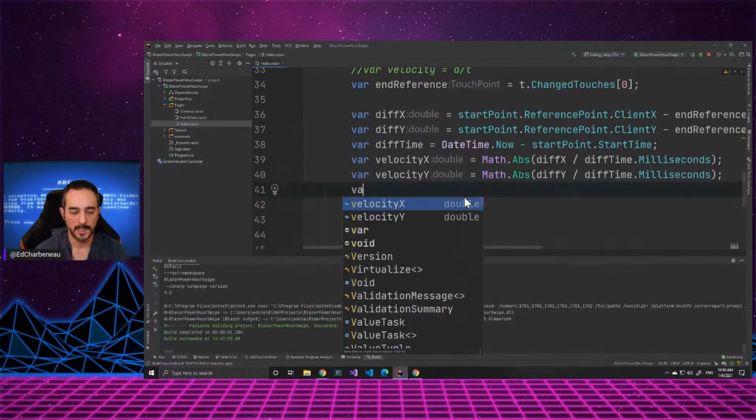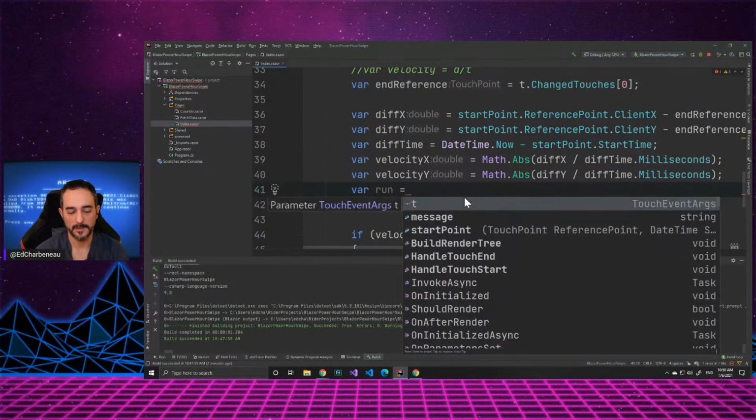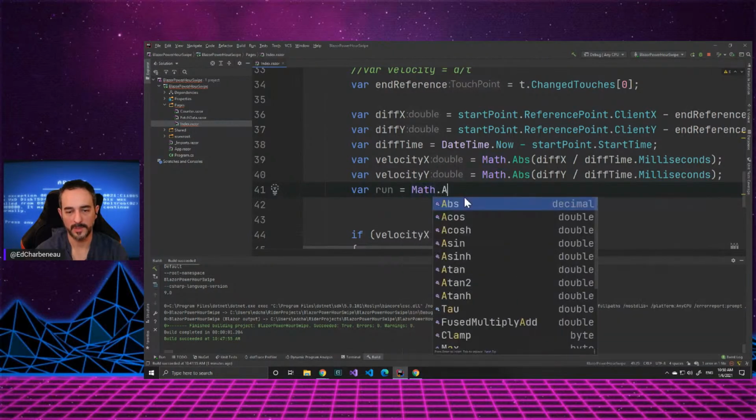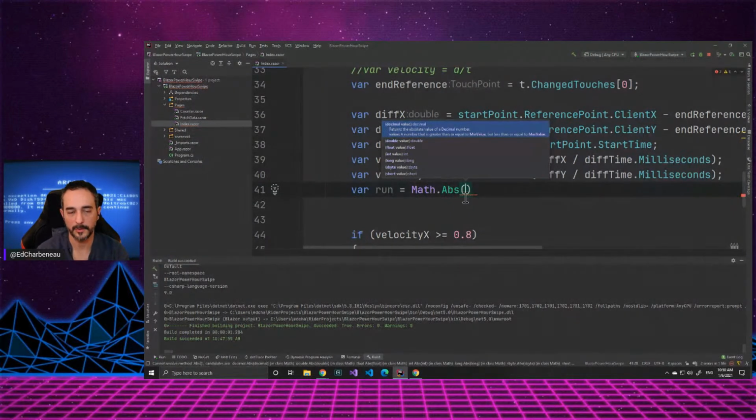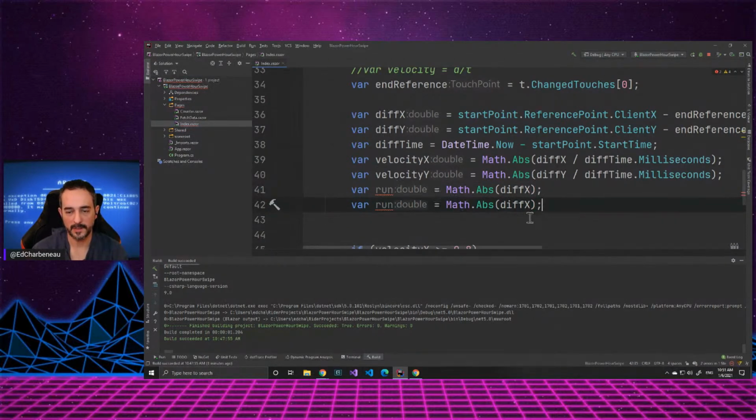So to do that, we would again need to find what's called the rise and the run. So for the run, this would be our x coordinate. We actually have this. This is our diff in x, but we want to get an absolute value of it. Otherwise, it's going to be really tricky to figure out negative and positive values. So we'll grab the ABS of that, and we'll go ahead and get the Y as well. And this will be the rise and run. And then once we have the rise and run, we can grab the angle from this.